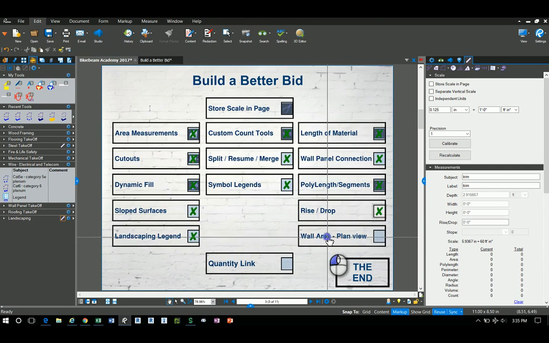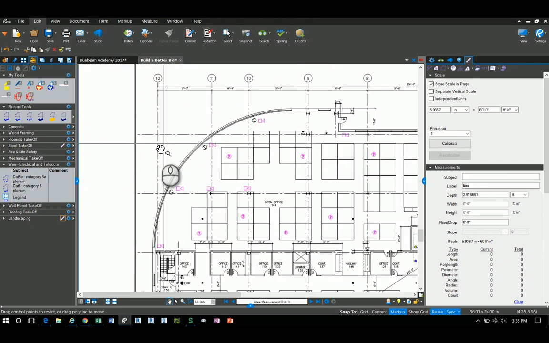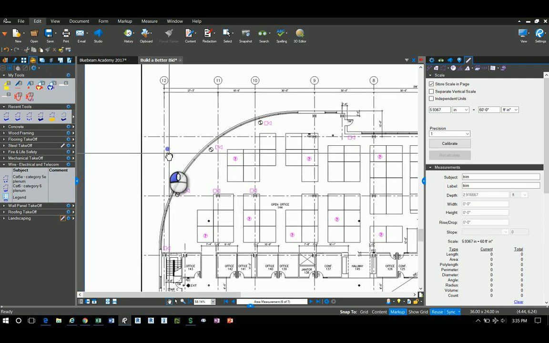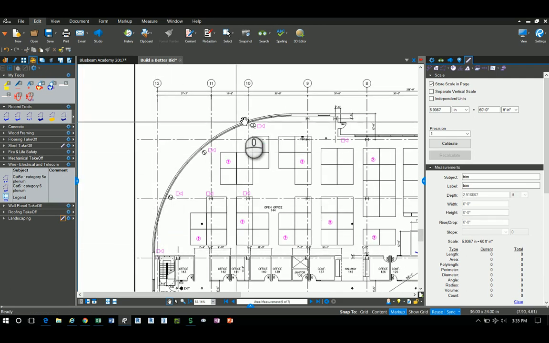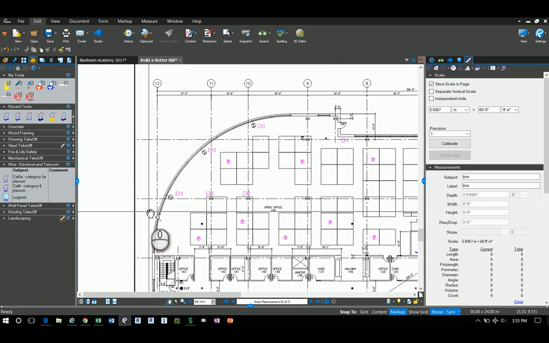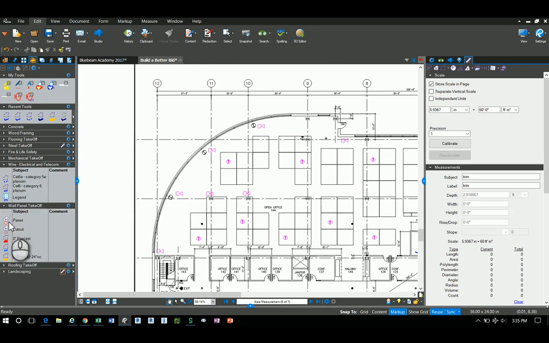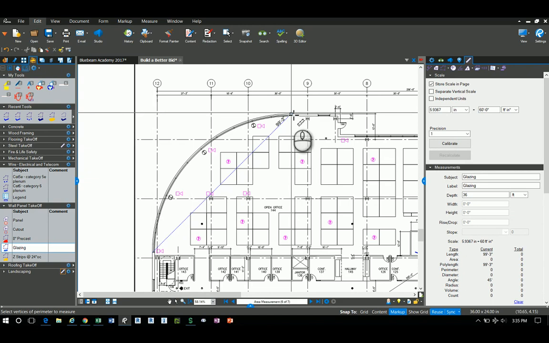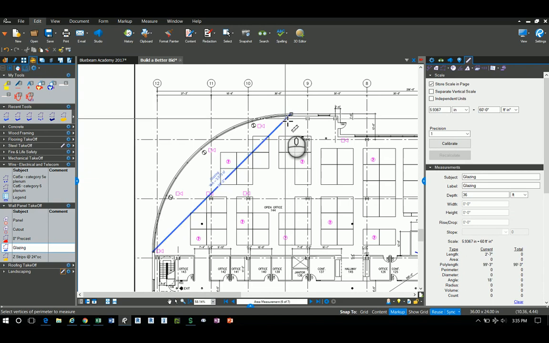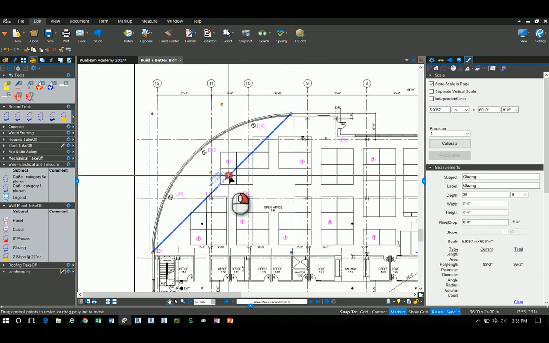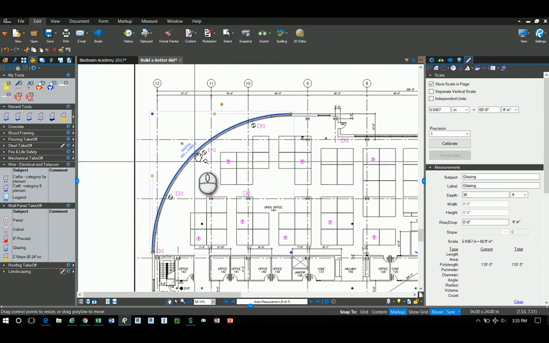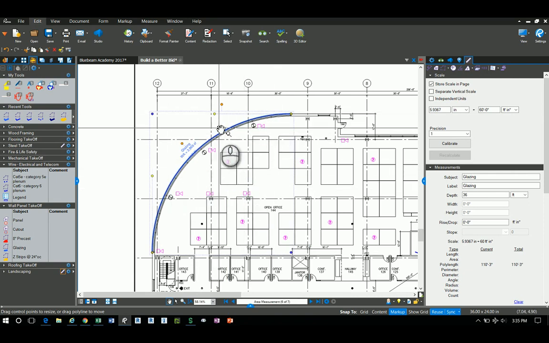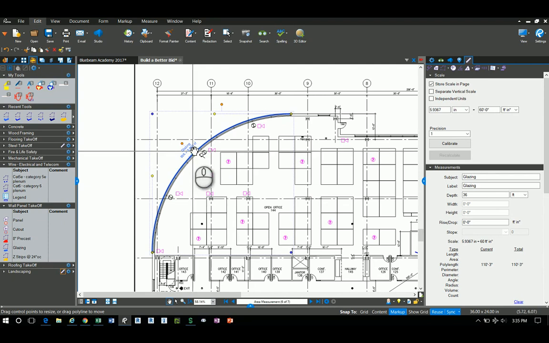Wall area and plan. This was a tricky one. When you're doing wall panels like we showed before in an elevation view, it's impossible to get this curved wall. So we came up with this tool. So we would just come in here and we'd click on the end here and the end here. That's close enough, right? Now we'll click on it, right click, convert to an arc. And then if you need the grips to kind of match that radius, you can do that. Ours matches up pretty good.